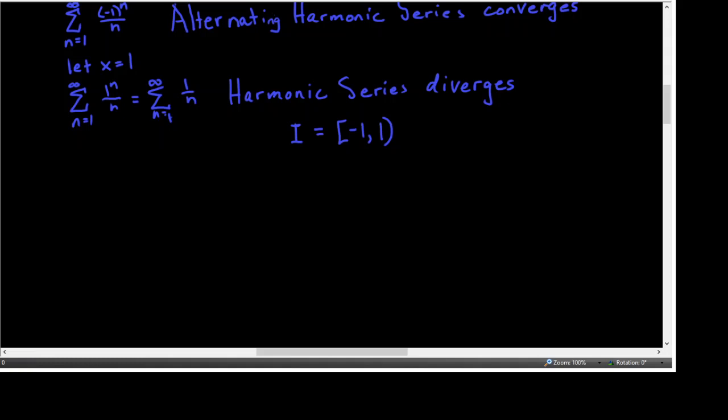Theorem 9.21. Properties of functions that are defined by power series. If you have a power series, f of x equals a sigma of some constant formula like a sub n times x minus c to the nth, which expands as you see below there, it will have a radius of convergence of r greater than 0, or when it does, then on the interval from c minus r to c plus r, f will be differentiable and therefore continuous. Moreover, the derivative and antiderivatives of f are as follows.